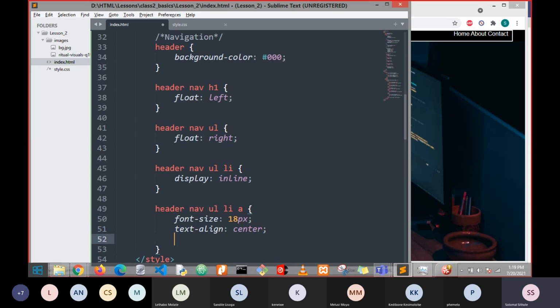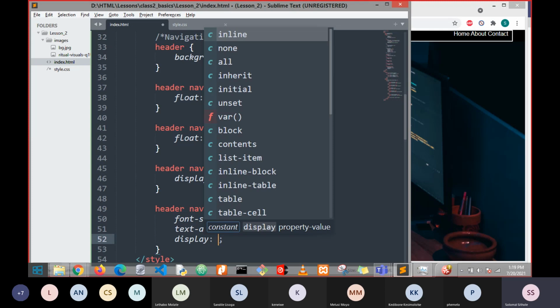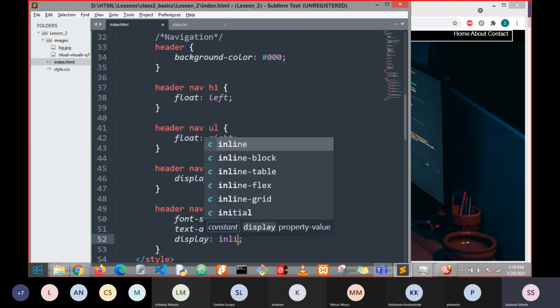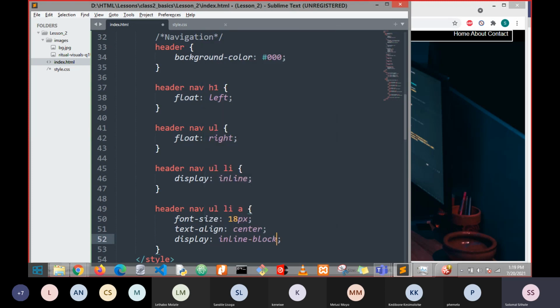And then the next thing I want to do is display them inline-block. So display, say inline-block. An inline-block is just a combination of both the inline and the block.